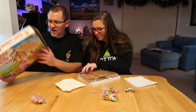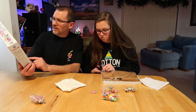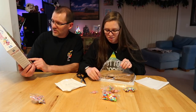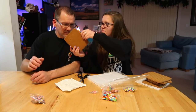I think it's funny how they show the gingerbread house, but yet it's like this green grassy thing. Like, I guess you're supposed to do this in the summertime? Have you never heard of advertisement? We got this one because it looked like it was going to be the coolest one. I mean, it still does.